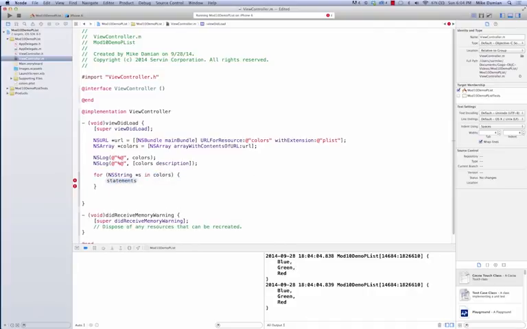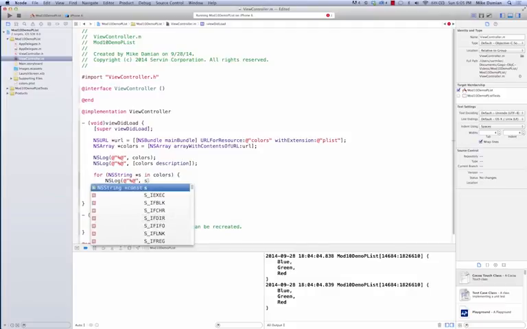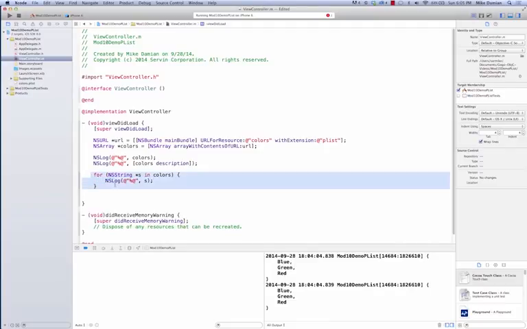So for NSString pointer to S in colors, we'll come through and say NSLog and show us the value of S. So this will take each item in turn, go through and show us the blue, the green, and the red. Let's go ahead and run it.